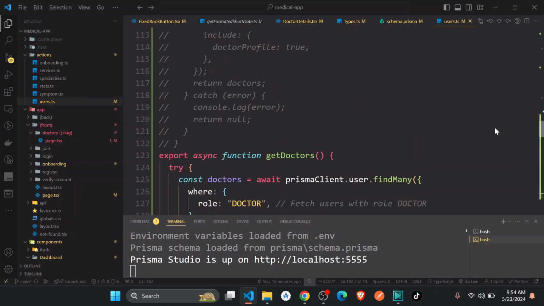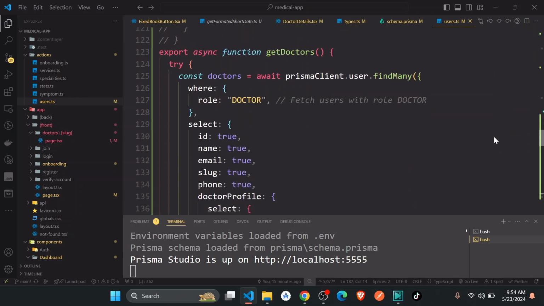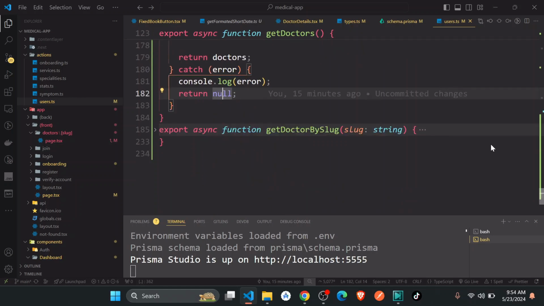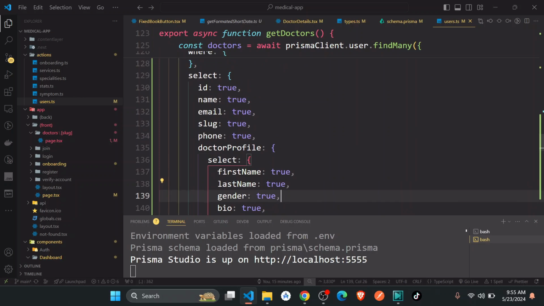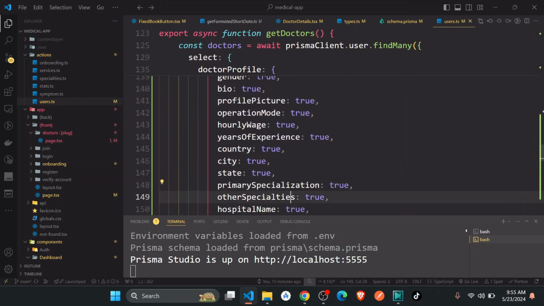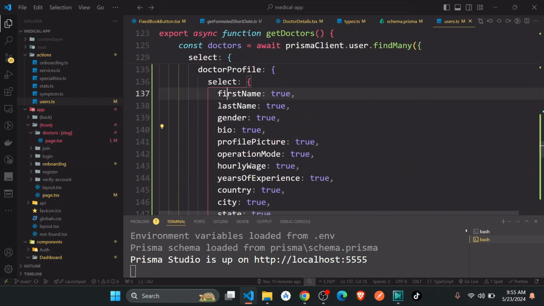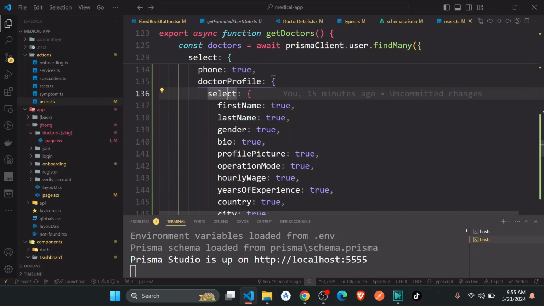So I'm just going to go to this one. It had a few information: first name, last name, gender, bio, profile picture, and operation mode and hourly.